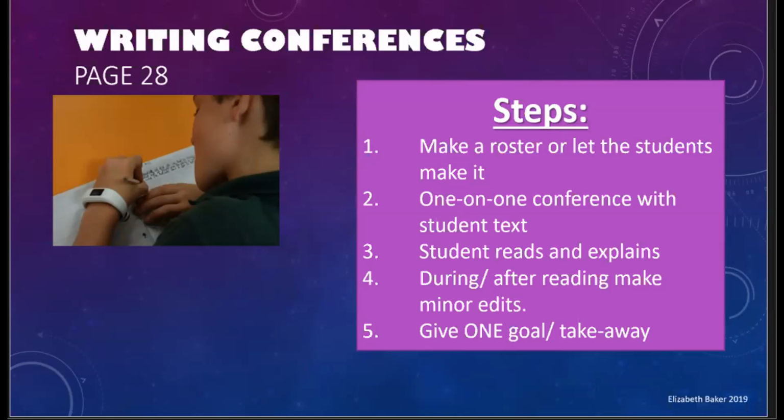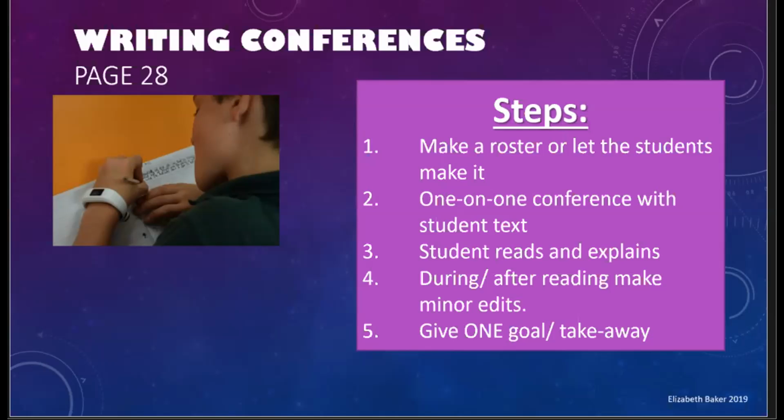I really focus, and I really encourage you as well, to make sure that it's only one goal or takeaway from each conference, because this allows it to be doable. For any writer, it's so hard to take criticism. And when I get drafts back from my supervisors and they have so many edits on them, I go, oh, I'm a terrible writer. So for our students that are developing as writers, giving them one goal or takeaway not only doesn't batter their confidence, it gives them something that, okay, I can improve that with my writing. I'm going to go and do that now.